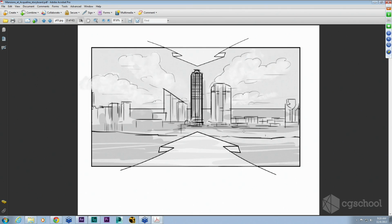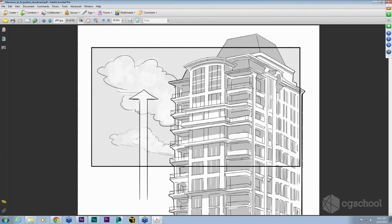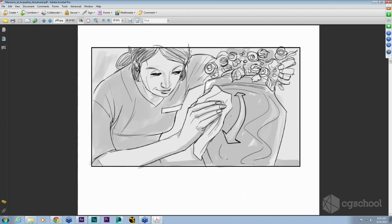There's already an intention for each shot. There's already a little bit of a mood to it that the client can relate to. So you notice that these two don't have any precedent imagery or mood board page at the beginning, like the City Point one and the other two storyboards.